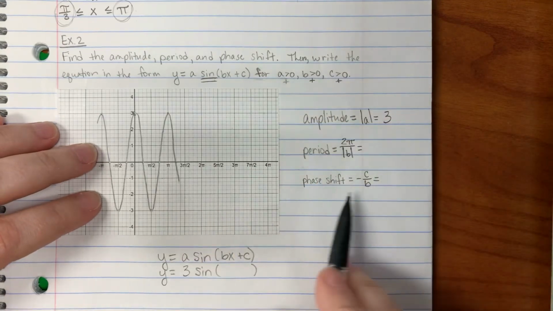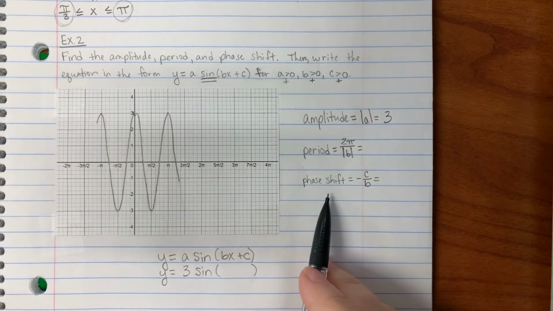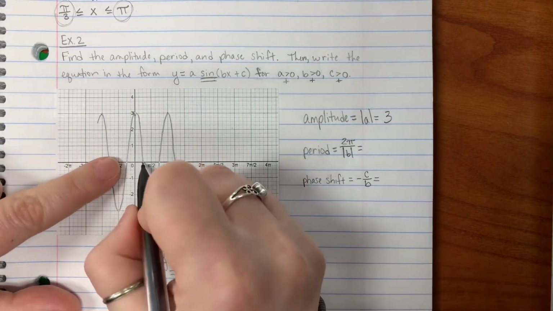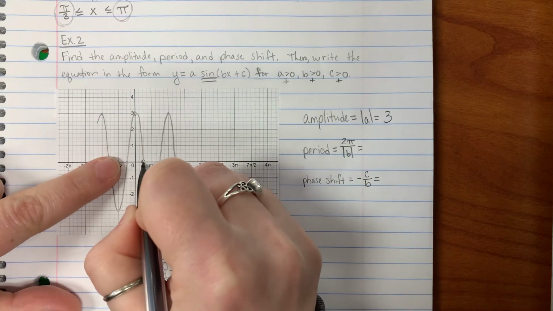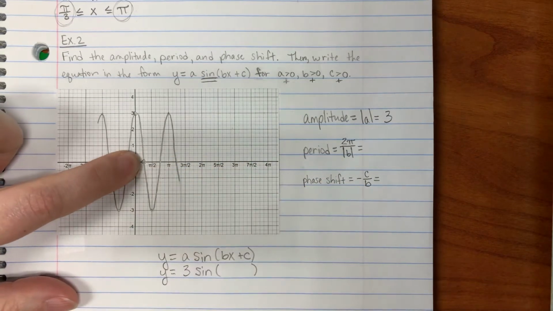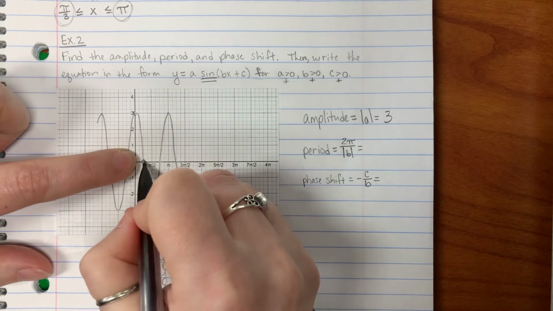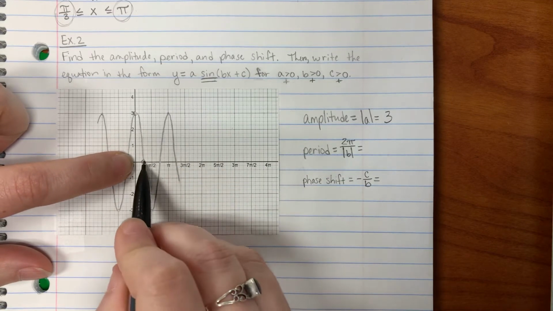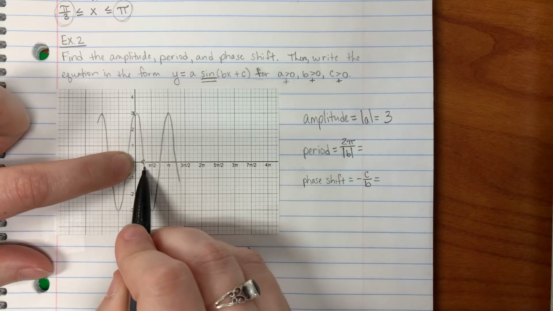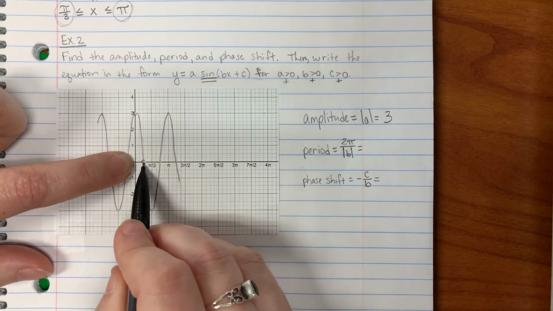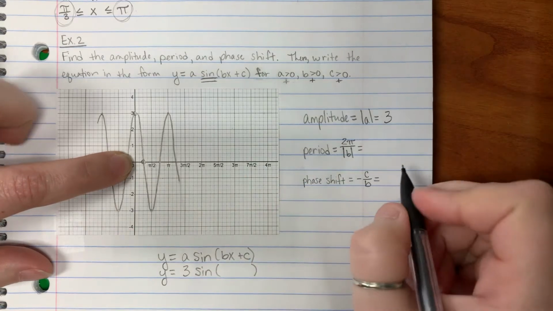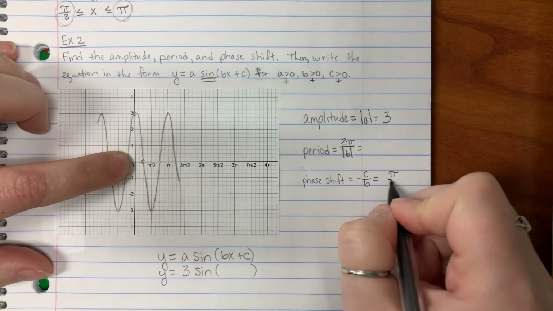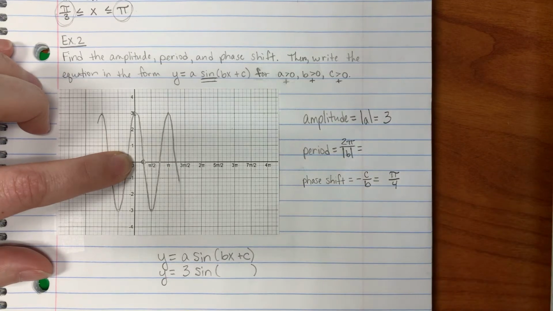So that tells me it's been shifted somehow, right? How much has it been shifted? Well, I'm going to look at where 0 is, okay? So my 0 in this case is right here. That tells me it's been shifted over pi over 4. Okay, so this was pi over 2. That means this is a fourth of pi right there. So if it's been shifted over pi over 4, that's my phase shift.